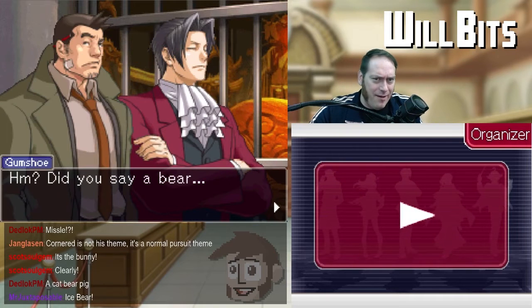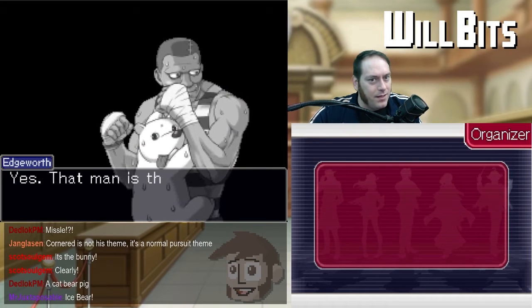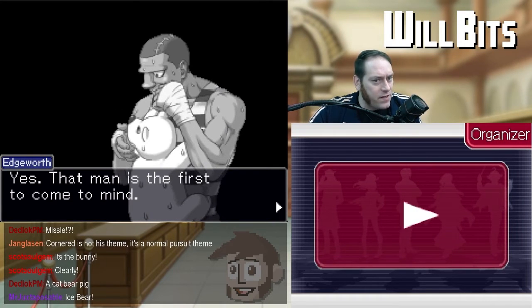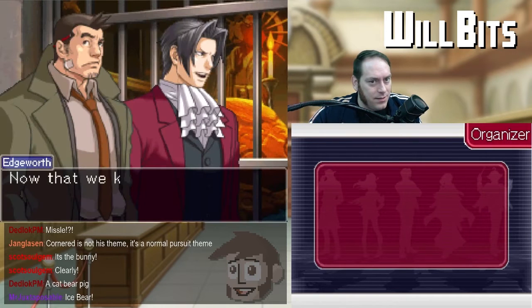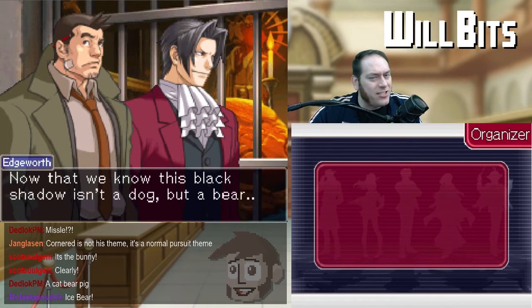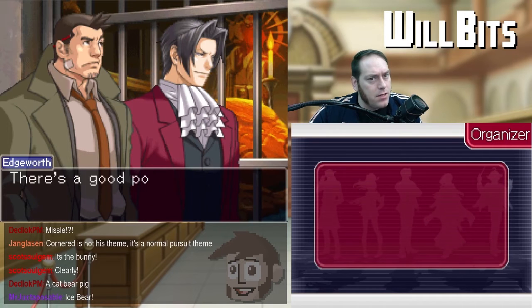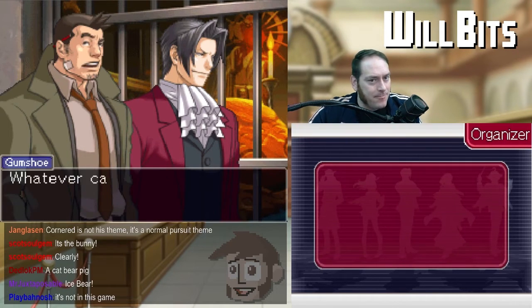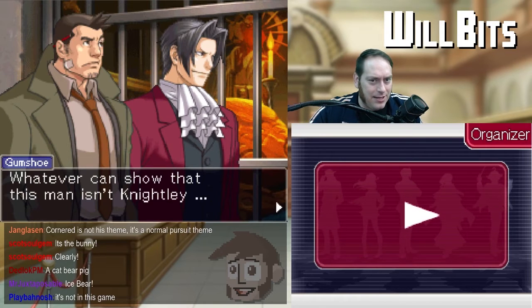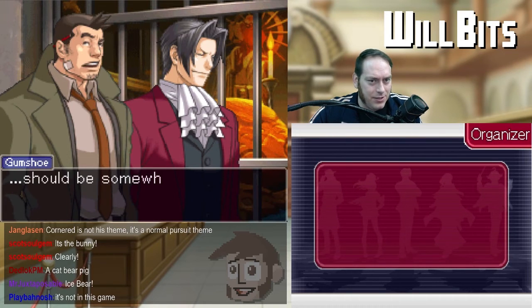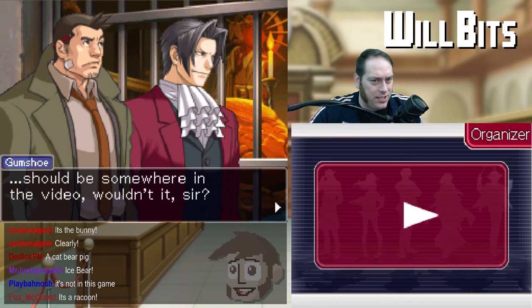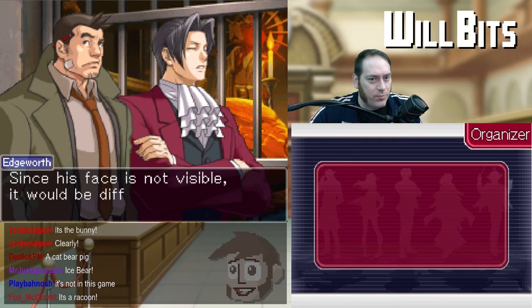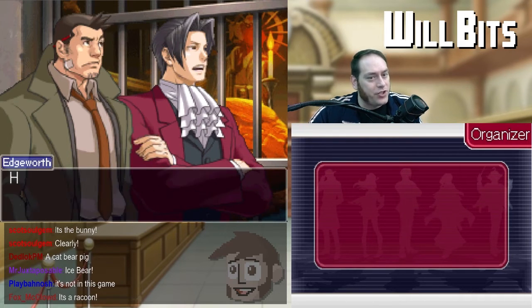Did you say a bear? Yes, that means that man is the first to come to mind. Now that we know this black shadow isn't a dog, but a bear, there's a good possibility that the man being attacked is not Knightley. Whatever can show that this man is Knightley should be somewhere in the video, wouldn't it, sir? Since his face is not visible, it would be difficult to get direct confirmation.